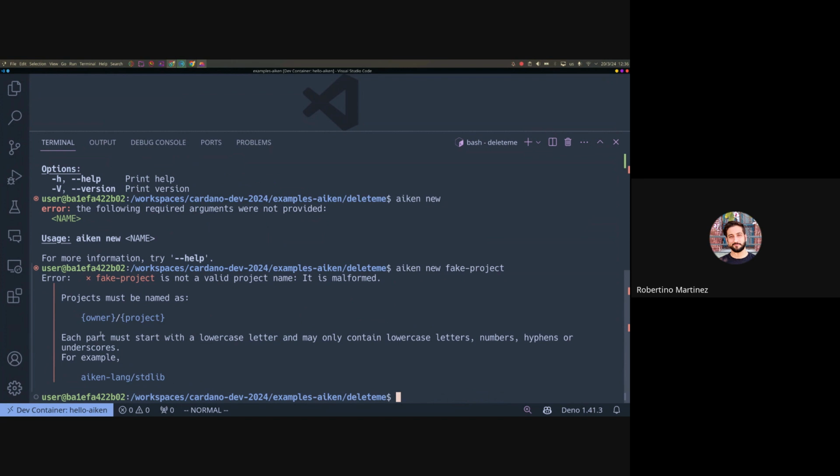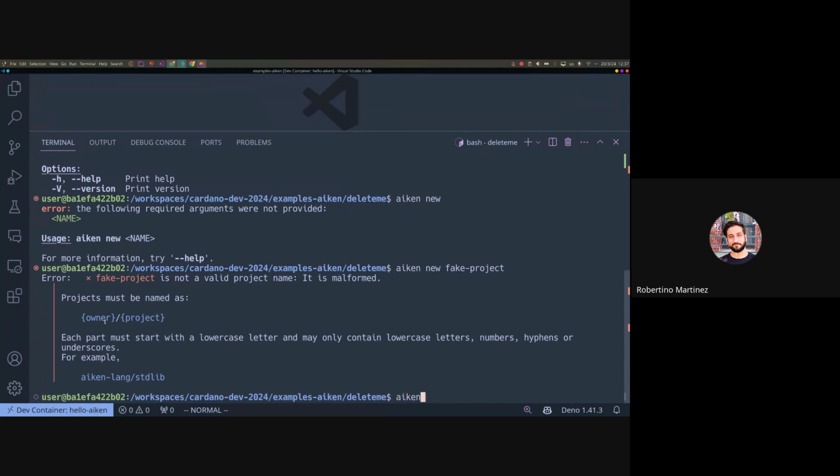This is because the owner could be your GitHub handle, so then it's already set up to work with GitHub or Bitbucket or whatever, and it's going to do the setup. I'm going to show you right now, so it's better to show than tell.